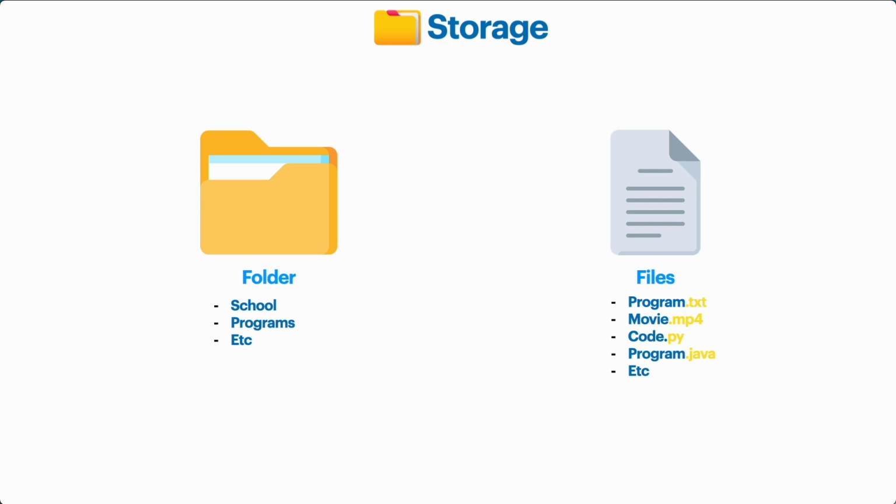So if you have a file that contains code, you need to tell your computer what kind of code your file contains. And each programming language has a unique file extension that tells your computer what kind of code is in that file. So for Python, it's .py. So at the end of any file that has Python code, at the end of the file's name, you have to add a .py. So if you wrote a bunch of Python code, when you save that Python code, you have to add .py. And then the same for this Java file. You have to add .java at the end of any file name where you have Java code in it.